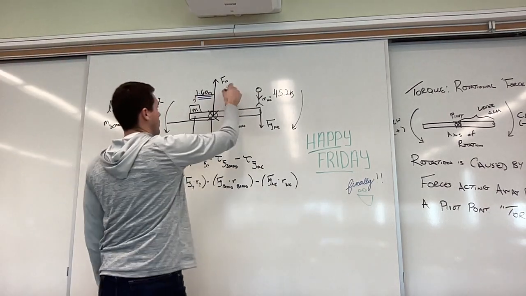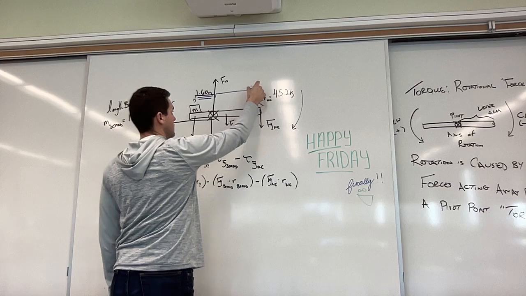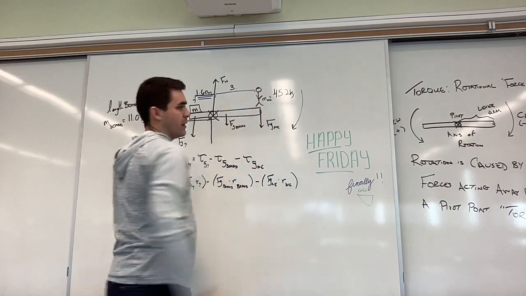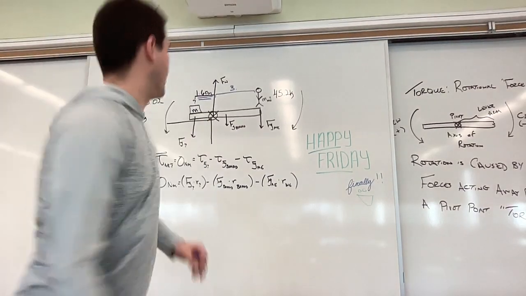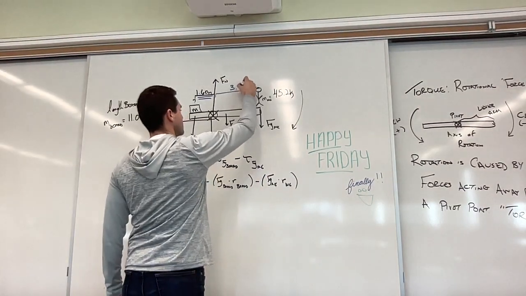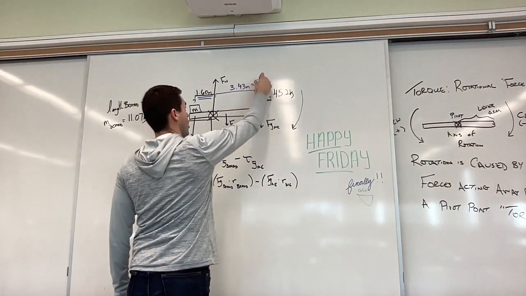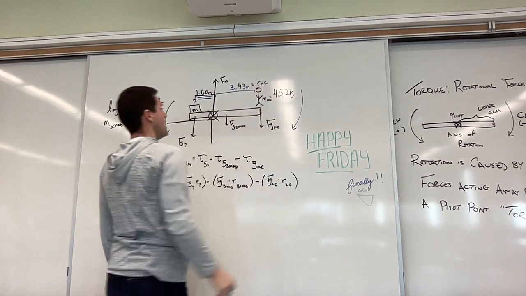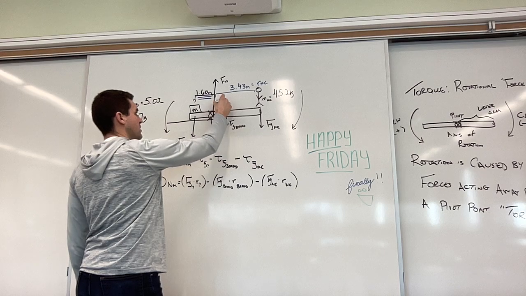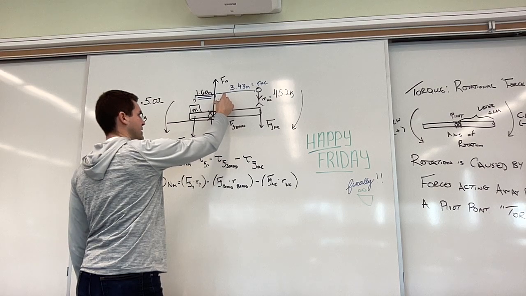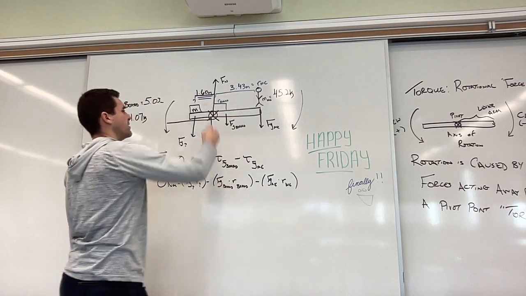So this length over here, what did I have? I already forgot what I said. I have it written down. 3.43 meters. This is R to me. The trickiest one, though, is this one right here. The R of the board. Like, where is the center of mass of the board located? Here's how I think about it.